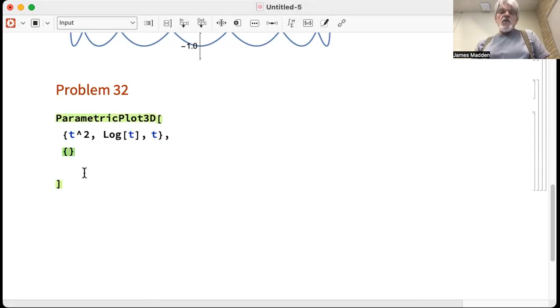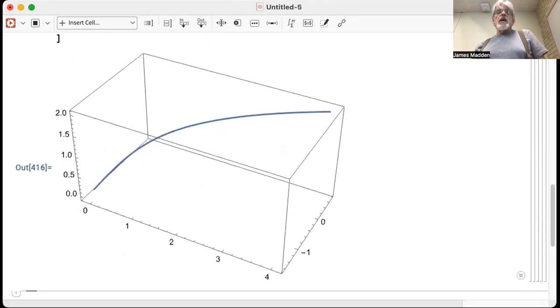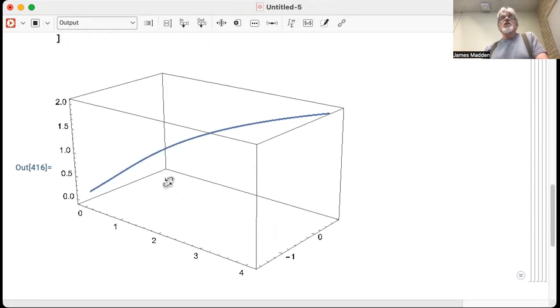So we have to start out with a small positive number. So let's maybe start out with 0.2, and then we'll go to 2. And there we get a picture of the curve.